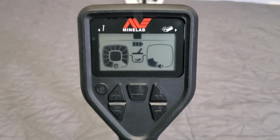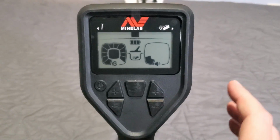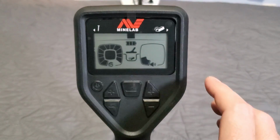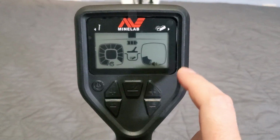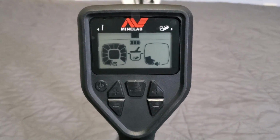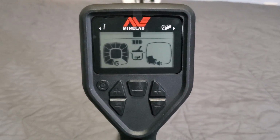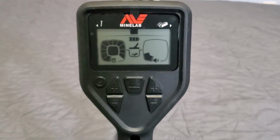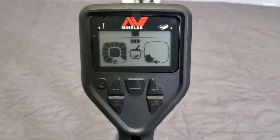So pretty intuitive detector, very beginner as far as the display and the adjustments, but intermediate to advanced in my opinion as far as the brains, running at 45 kilohertz with a 24-bit processor. So there it is. Not much to the menu at all. That is the whole section. So let's go check out their performance.